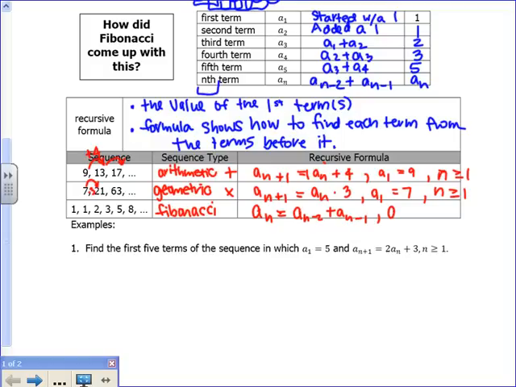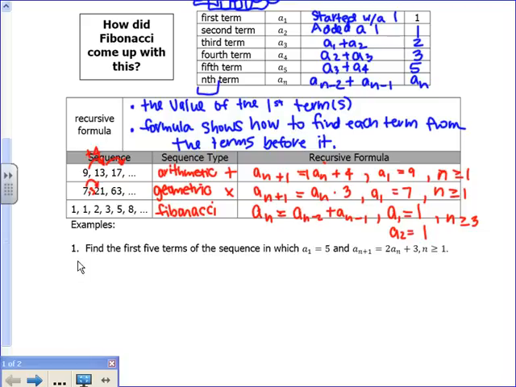Now, our reader needs to know what our first term is, and they actually need to know what our second term is. But after that, they can figure out what the next terms are. So n is greater than or equal to 3, so they know where to start. They're going to start at the third term on this one, because we have given them the first two terms. The first two terms don't really have anything to do with the pattern.